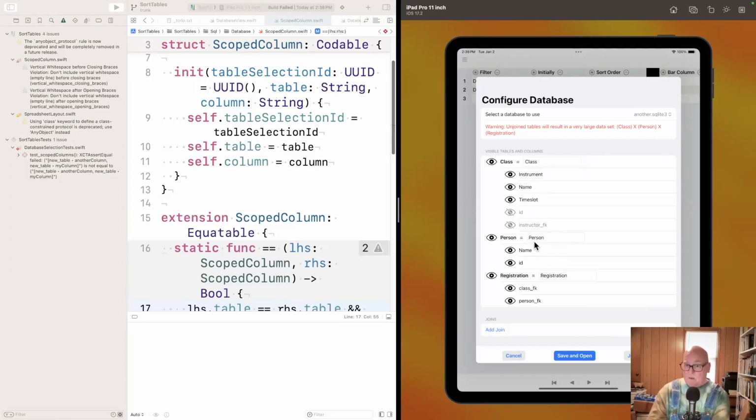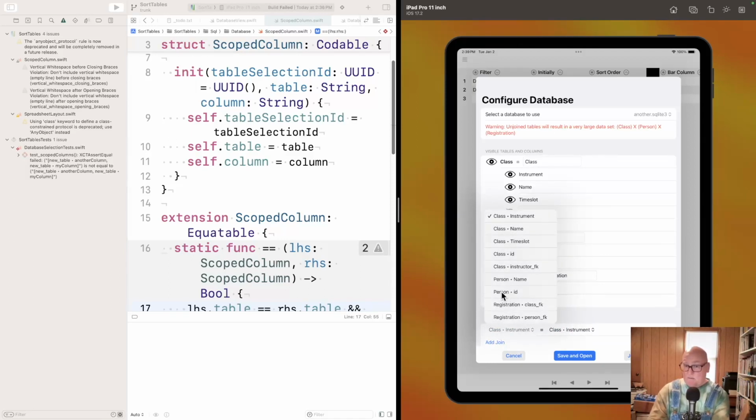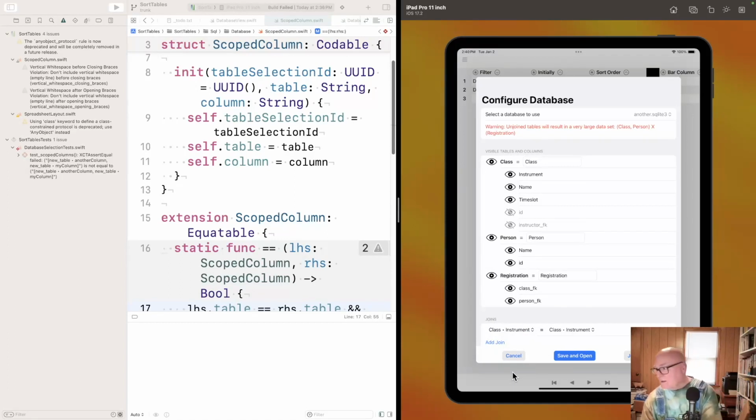And so the accommodation I'm building for that is I want you to be able to rename a table name and reference the join. I'd like to reference person. Well, I'd like this to be instructor.id in this case. I'd like to rename the instance here. Did I click that? Okay. And so we've got, would you be able to, so you can use it for yourself?